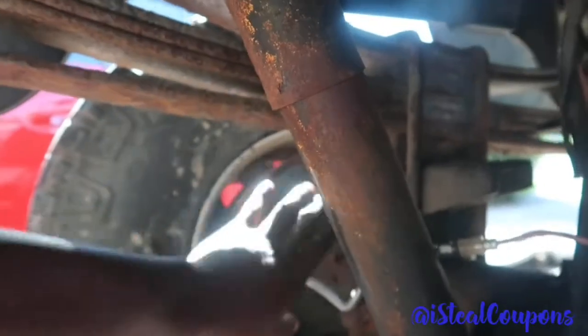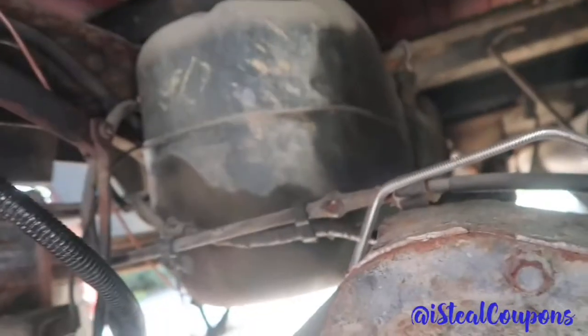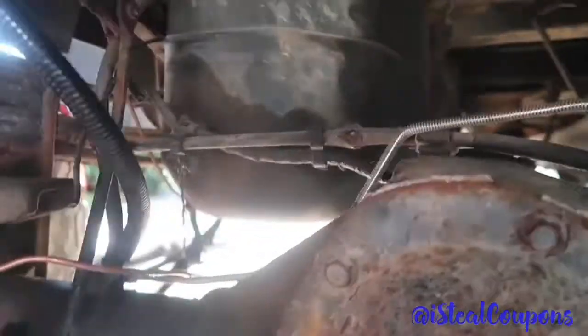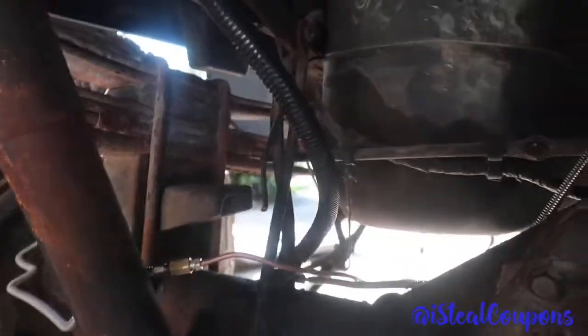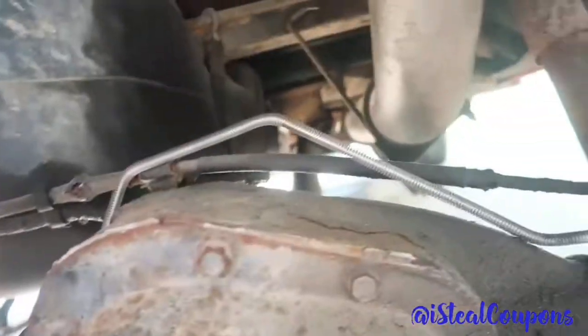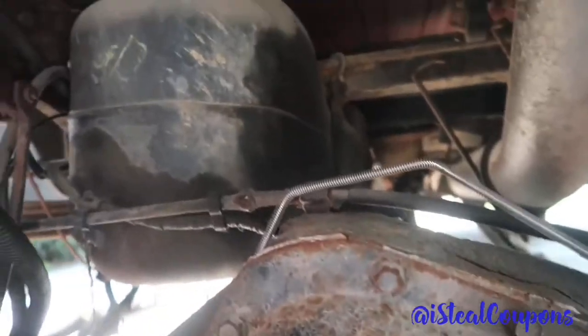So we got that brake, and then we got the two fronts. When I do move, I'm not going to be driving this 100 miles down the highway in the first place. I'm going to take it nice and easy, slow and steady, because I know it's going to be a lot of work for the front two brakes stopping this truck. I just wanted to let you guys know about the brake updates. I just gotta bleed the front driver side, and then that'll be done. So let's go ahead and take this out of the box and install this bad boy.